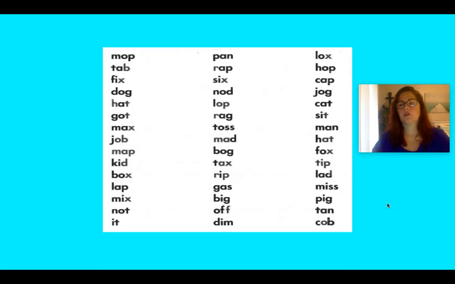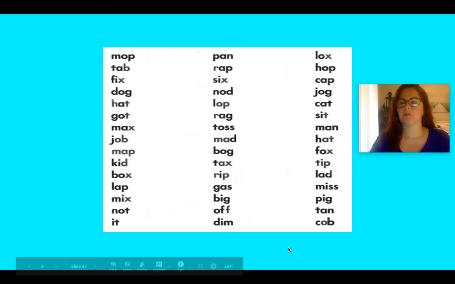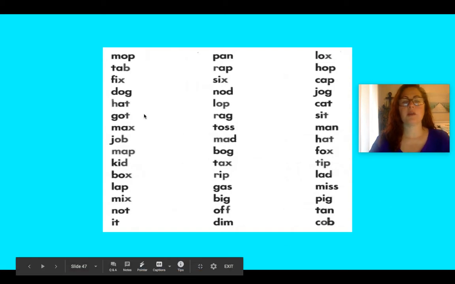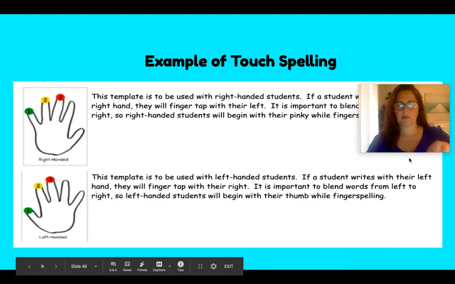Okay, so the student can pick one of these columns to read. If you feel like your child needs to repeat the lesson, repetition really solidifies it in the brain. Have them pick one column one day, then you can redo the video and do a different column the next day. You can do that up to 3, 4, 5 times. So pause the video and pick a column for your student to read.